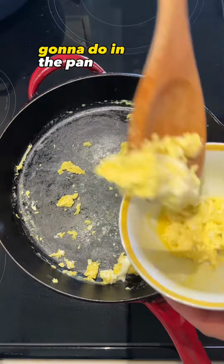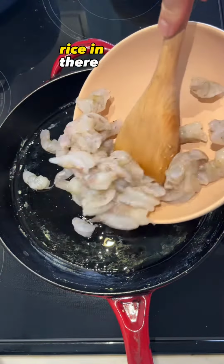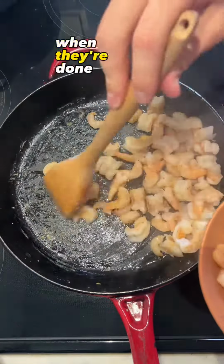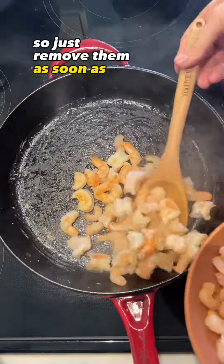The first thing you're gonna do in the pan is scramble your eggs. And the reason you do this first is because if you add your eggs with the rice in there, it's gonna make the rice gummy. And that's gross. The next thing you're gonna cook and remove is your shrimp. And the reason you want to remove these when they're done cooking is because overcooked shrimp gets dry and chewy. So just remove them as soon as they start to turn pink.